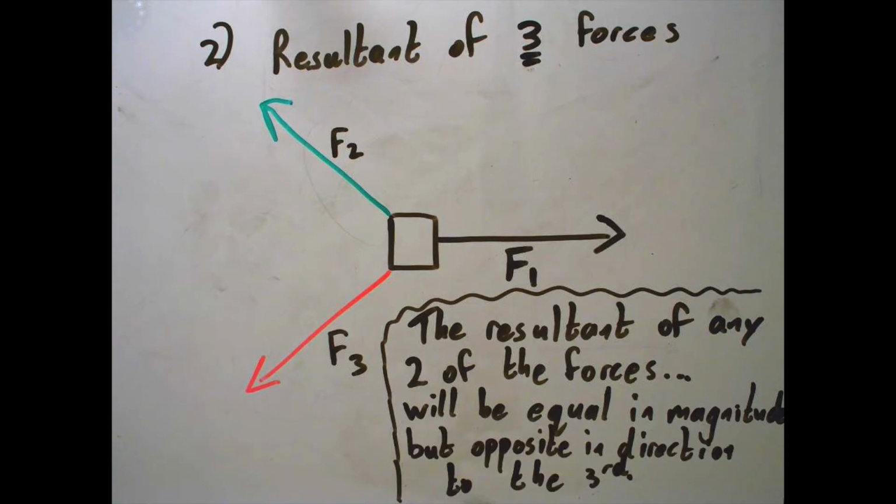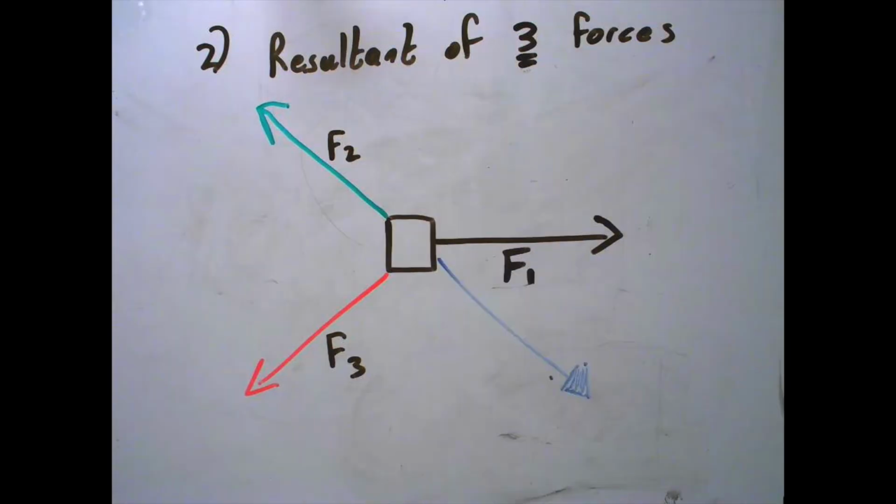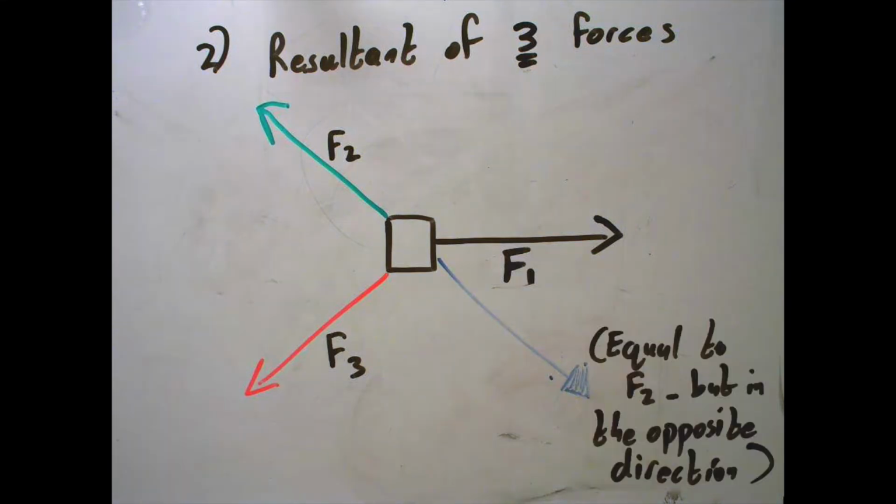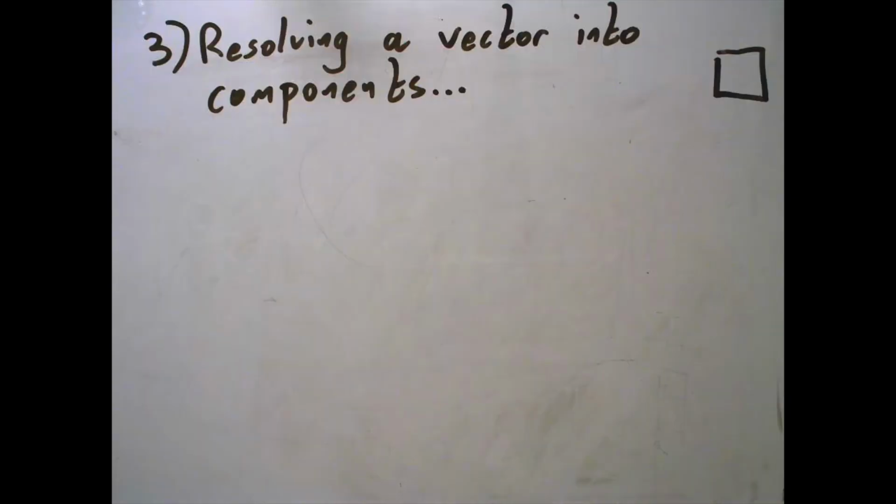First off, I could find the resultant of any 2 of these forces. Like if I wanted to find the resultant of F1 and F3, it's going to pull down in this direction. That's the resultant force of just force 1 and force 3, ignoring force 2 for a minute. But that resultant force between force 1 and force 3 will be in exactly the opposite direction to force 2, and it will be exactly equal in magnitude. It's pulling against force 2 with the same amount of force. And again, we can deduce all this because it's at rest. So the resultant of any 2 of those forces is directly opposite and equal to the other third force.